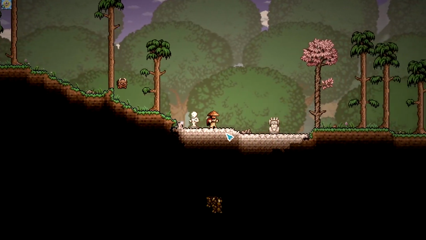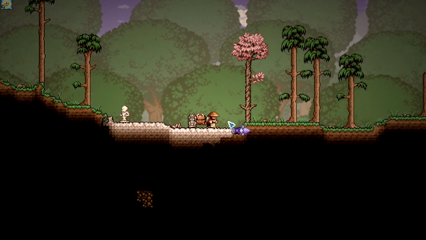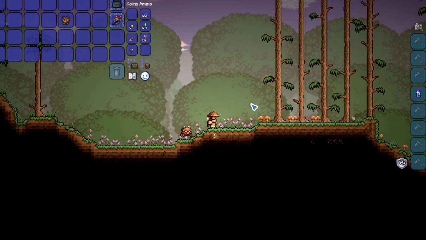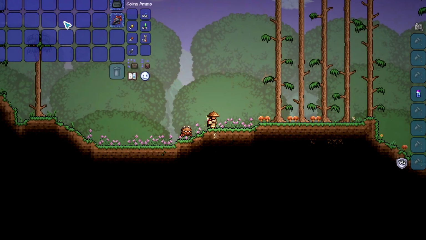First off, the world has a shader that makes everything a lot darker and even pitch black in nighttime in order to fit the theme of Don't Starve. However, if you don't like this shader, you can turn this off if you equip the radio thing.